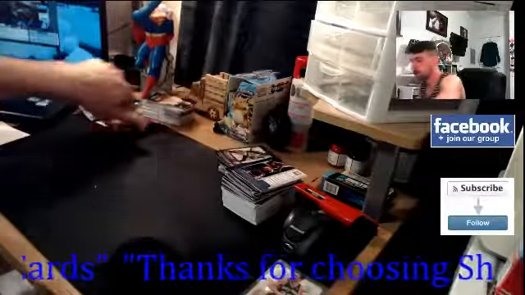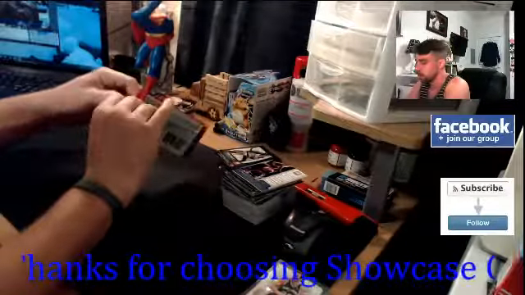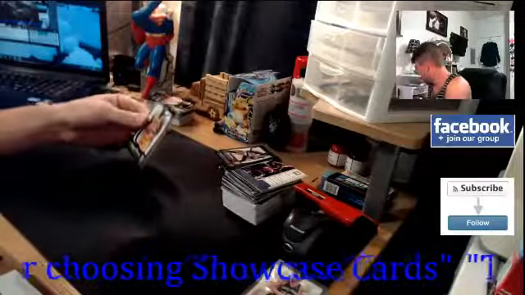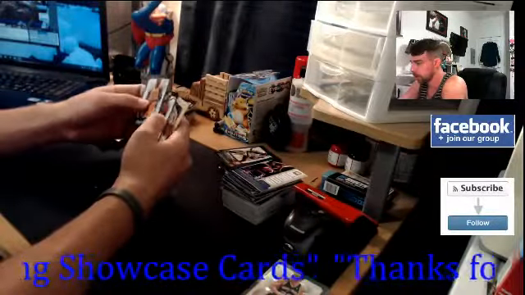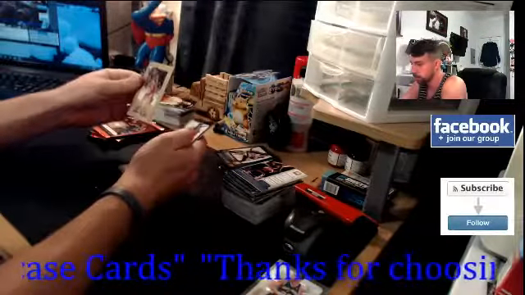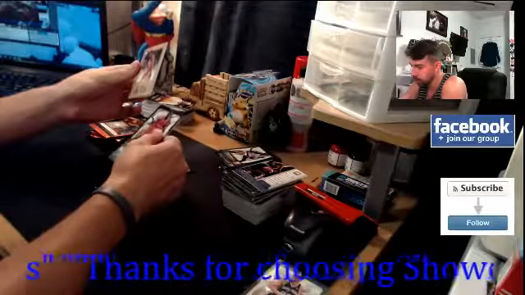So we got a couple low numbered SP cards. We got the Pau Gasol, and then we got the, I guess the Raymond Felton. I don't even know, I don't remember that guy's name. Oh, sweet! We got one. Awesome. That's cool.